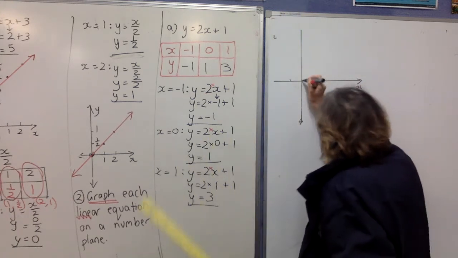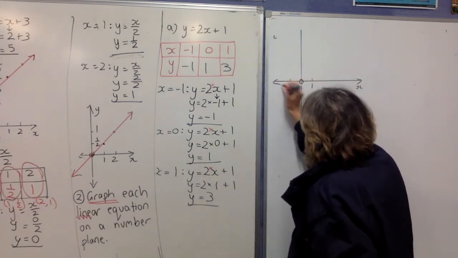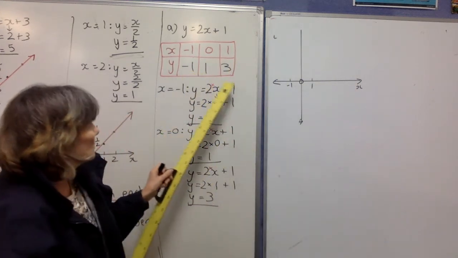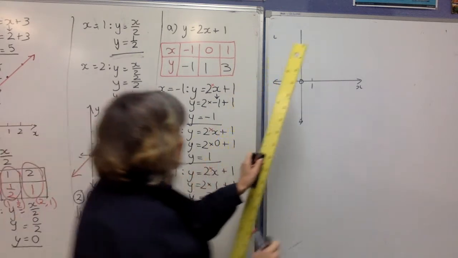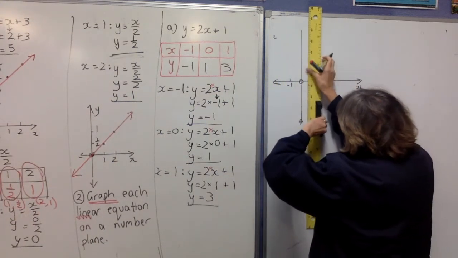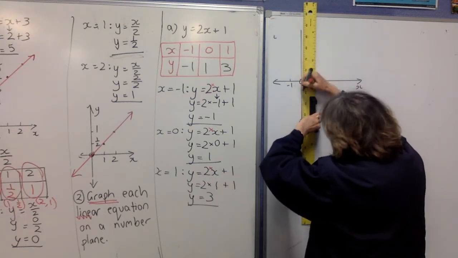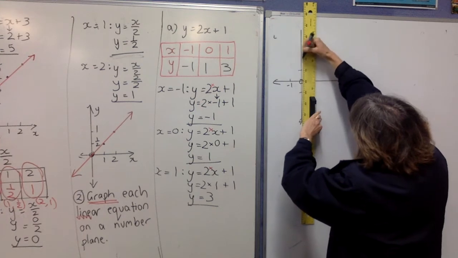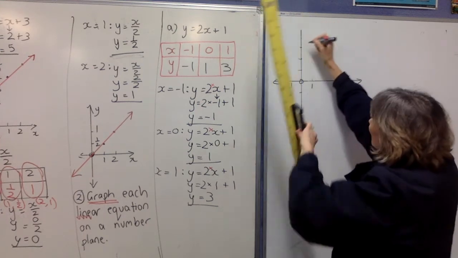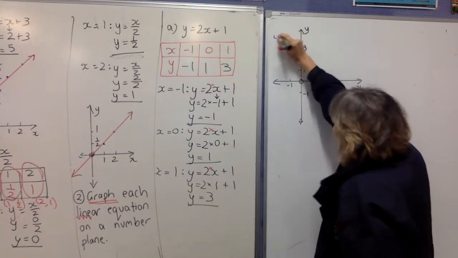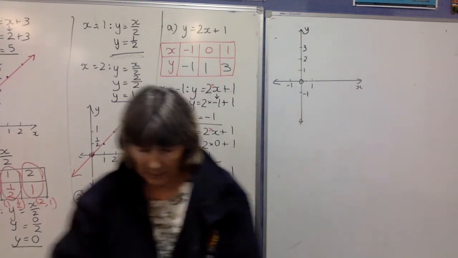So this is my x, 0, -1 and 1. Okay, now the y's. The y's go from -1 up to 3. So for our y-axis, we need to come down 1 unit to -1. And then we need to go up to 3. 2, 3. Mark all of those numbers on. And don't forget it's the y-axis, so make sure you label it.